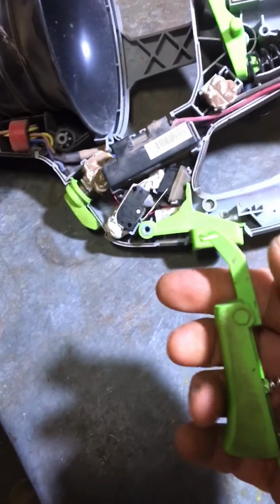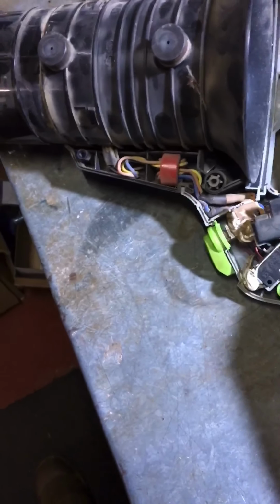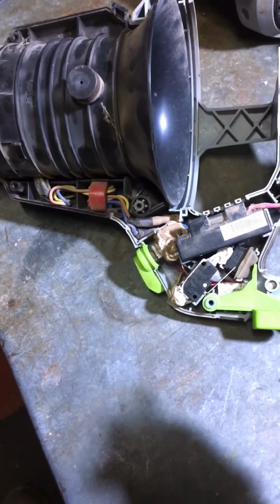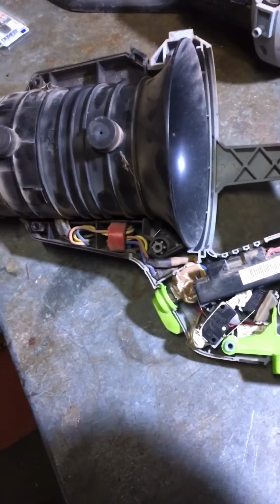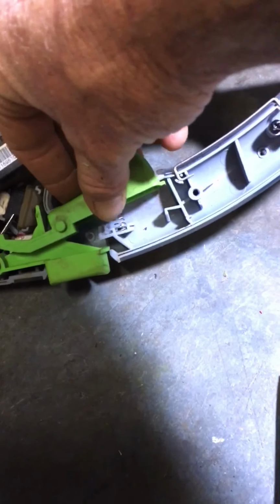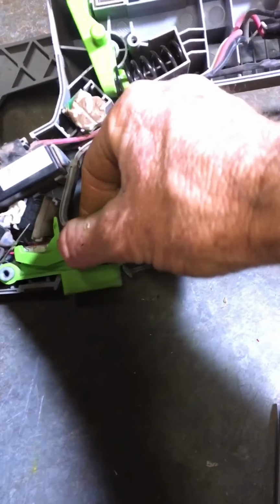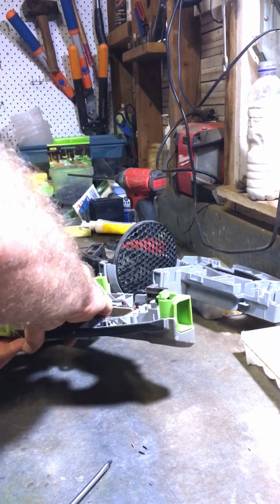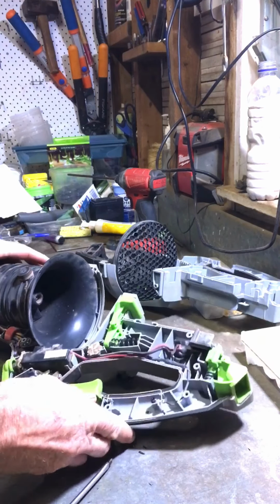And then with this one, I had to cut that bit there off, because otherwise it was pressing on the new switch that I just put in. So I just cut that off and just hit it with a bit of sandpaper and sanded it down. But I've left just enough lip so that it gets caught on that, if that makes sense. Now, put our spring in, and it's gonna go up over that there. Going to check it before we put it all back together. Yep. All right, beauty. That's all that put back together.